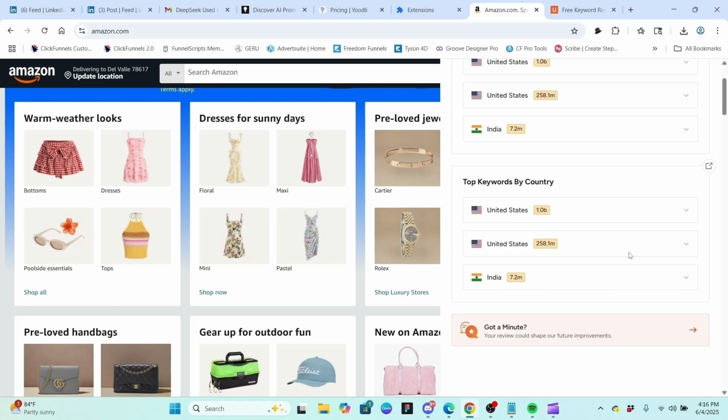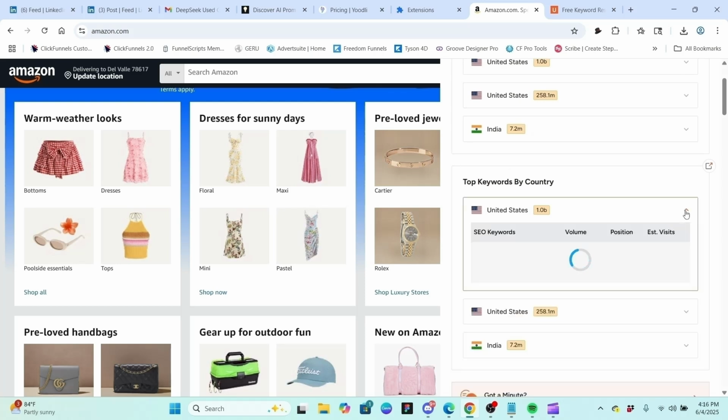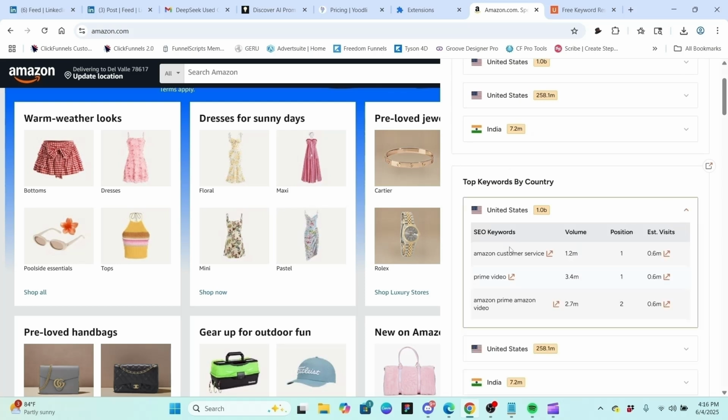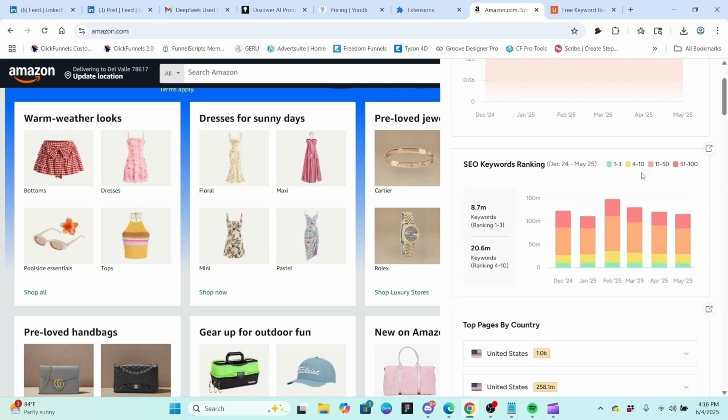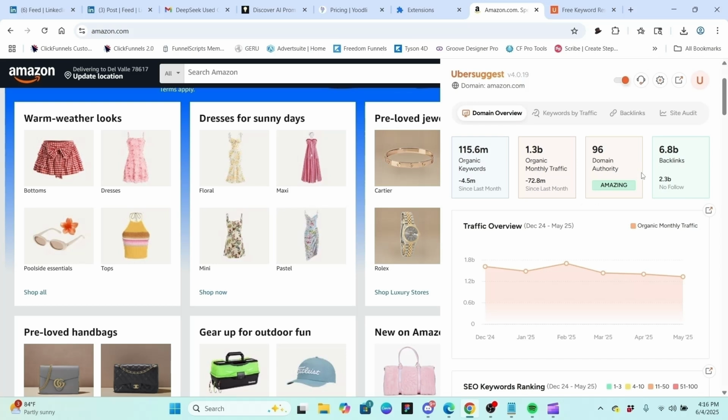And the same is true if we go with keywords. Only going to give us the top 3 keywords here. But it does give us the SEO ranking, the traffic overview, and these summaries.